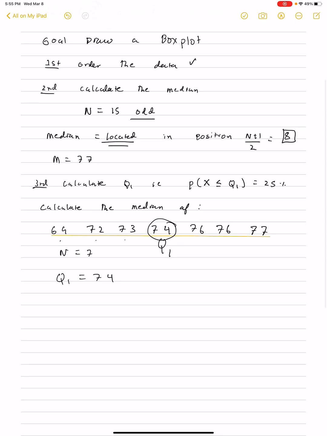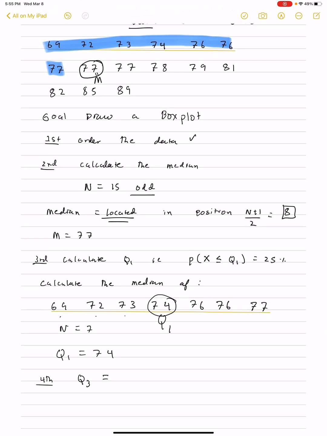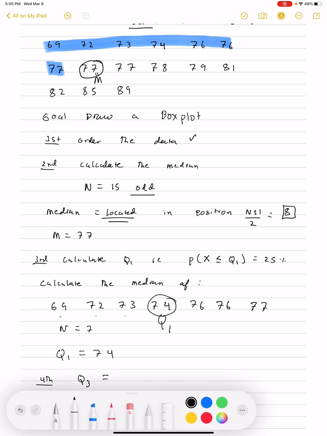The next step is to calculate Q3. So what I'm going to do is take this data set and consider everything that is bigger than 77. Bigger is the wrong word because I'm taking everything in position 9 or bigger. So I'm going to do this.